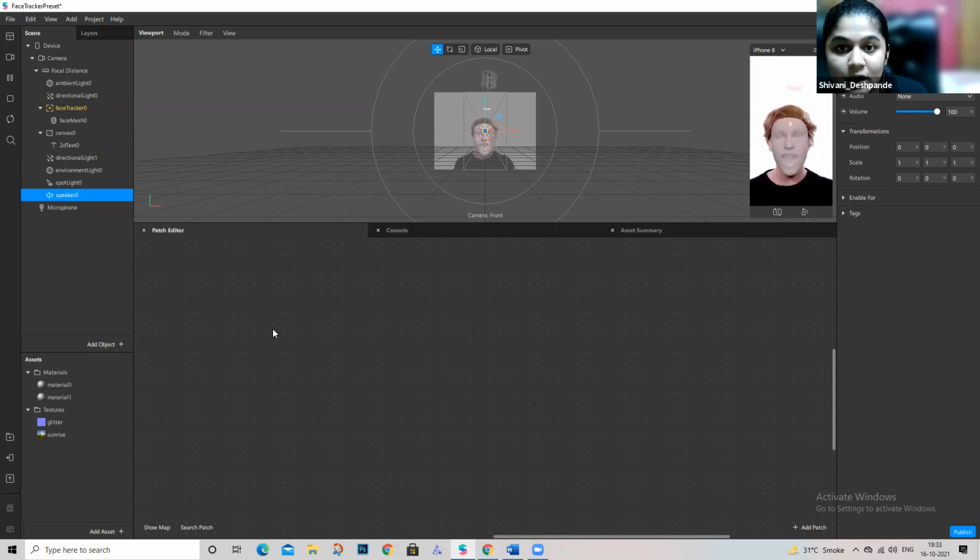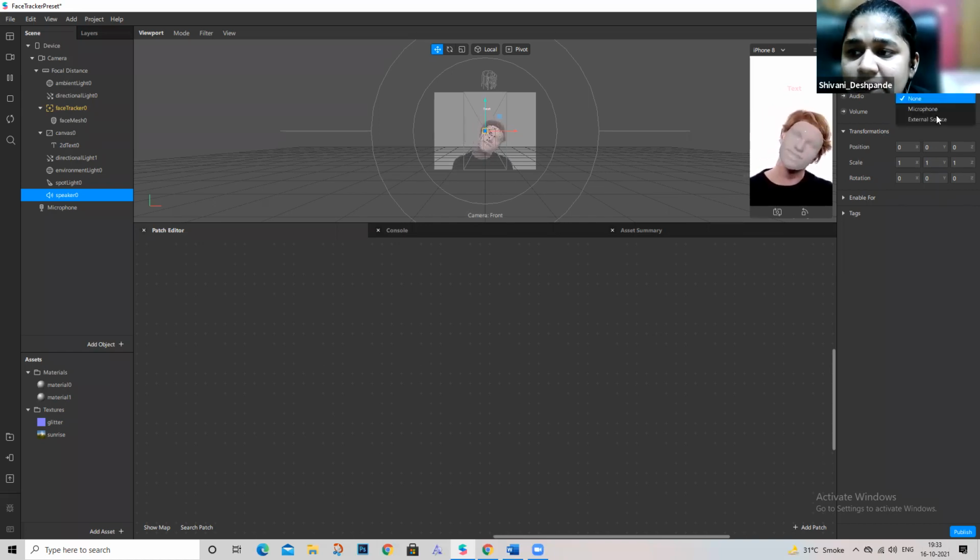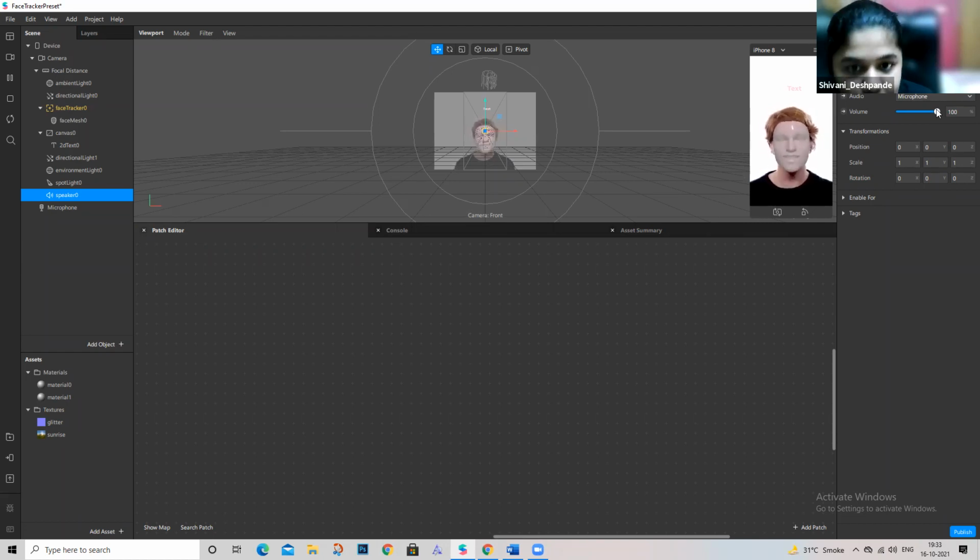If you go to the inspector screen, you can see we have an audio tab. If we click on the audio tab, we have two options, that is microphone and external source. If you connect it to the microphone, that's done when you want to make a filter where you give an input to the microphone, and you want to hear the output, or change the output, or the same output, whatever that is. This is used for voice changing effects. You need to add in microphone over here.